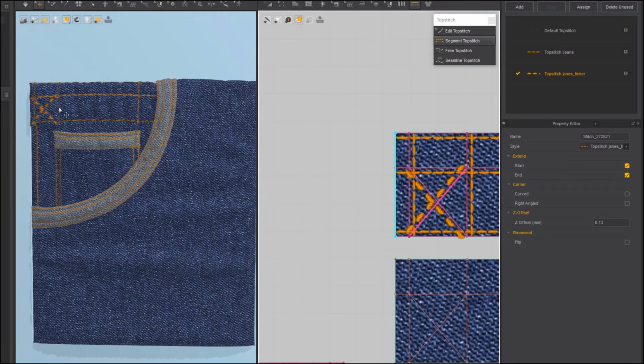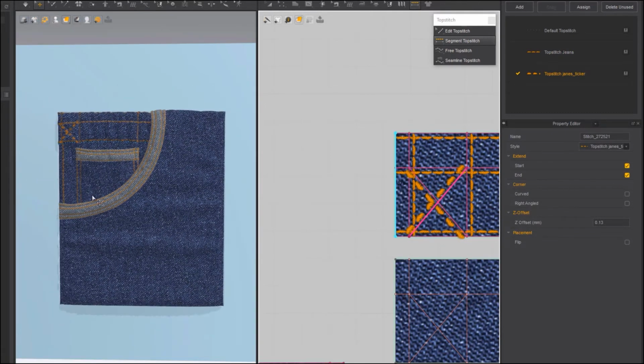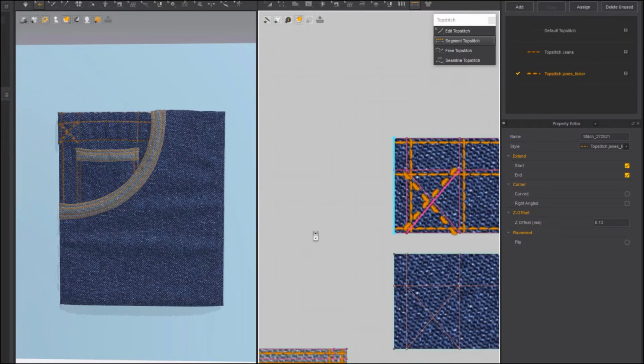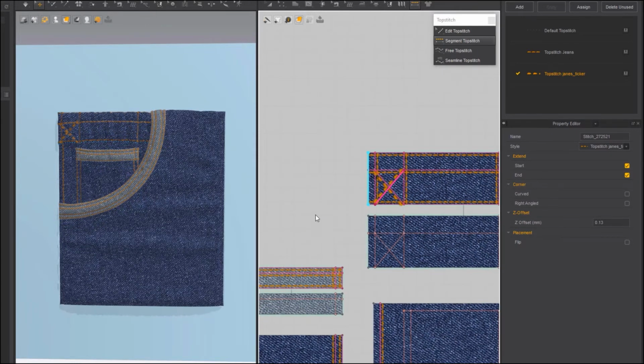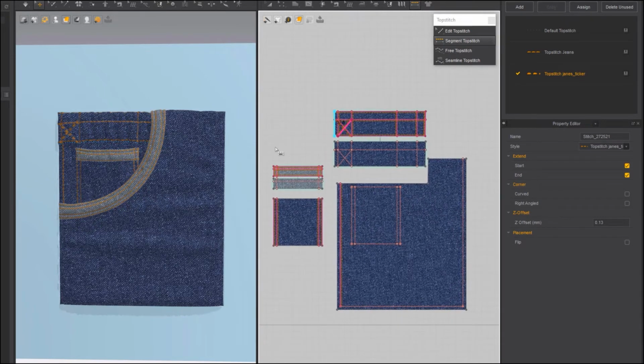Then you can see instantly you get a slightly different result, and that's part of the process. If you need to do that, then so be it. You just spend a little bit more time and customize it the way that you want to customize it. So that's pretty much it.